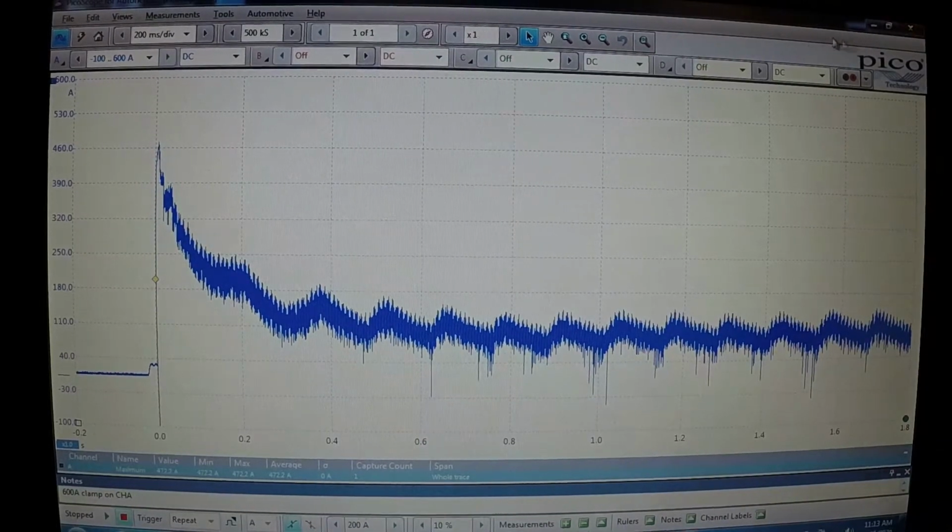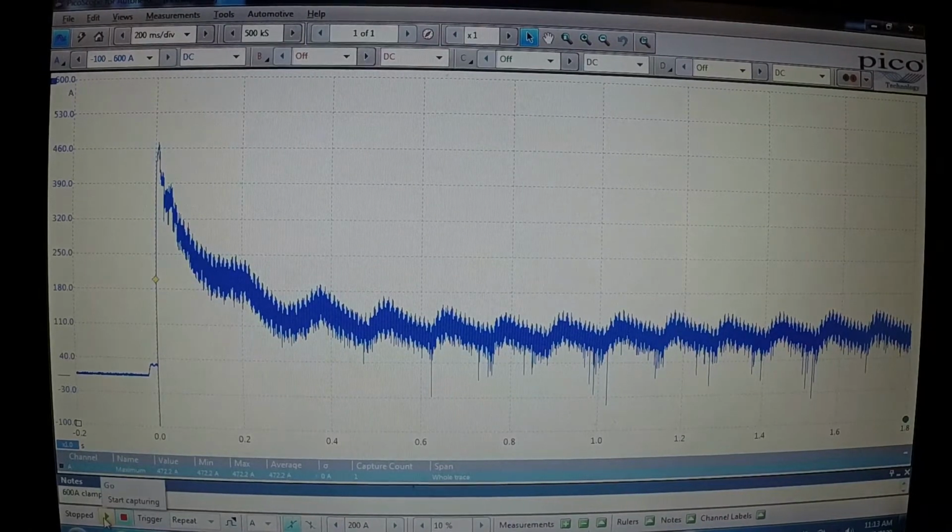So now I'm going to go ahead and start the trace, and I have already disabled spark and fuel. You want to disable both the spark and the fuel in order to do this test, so you don't throw a whole bunch of gasoline down the thing and cause a big kaboom and blow the muffler off.